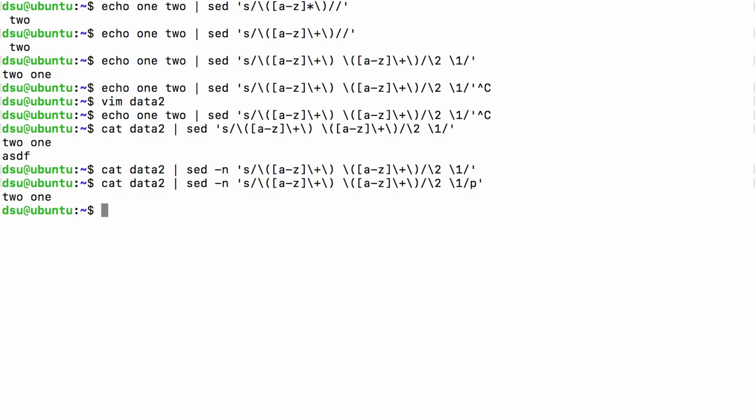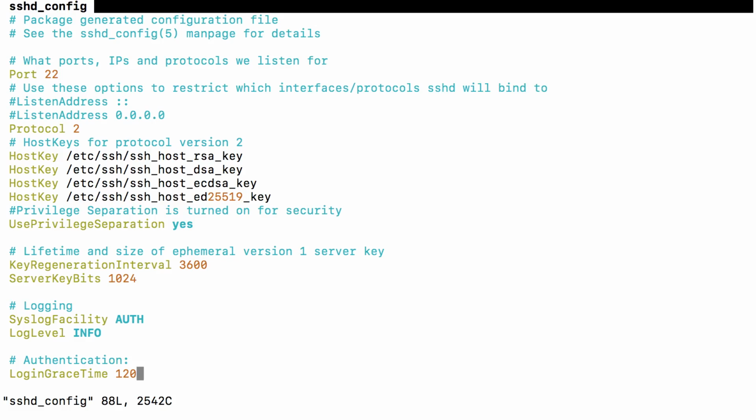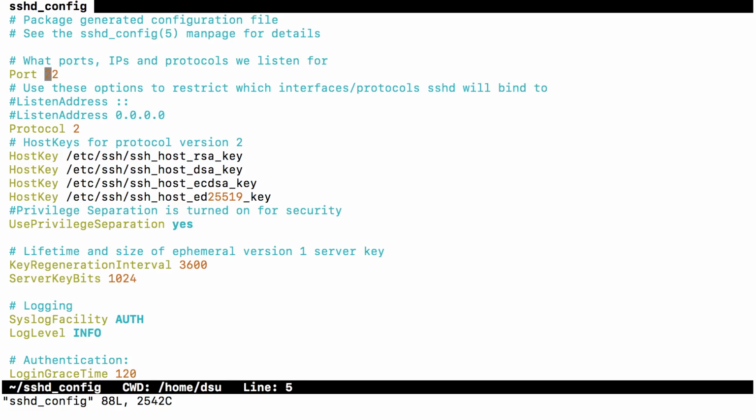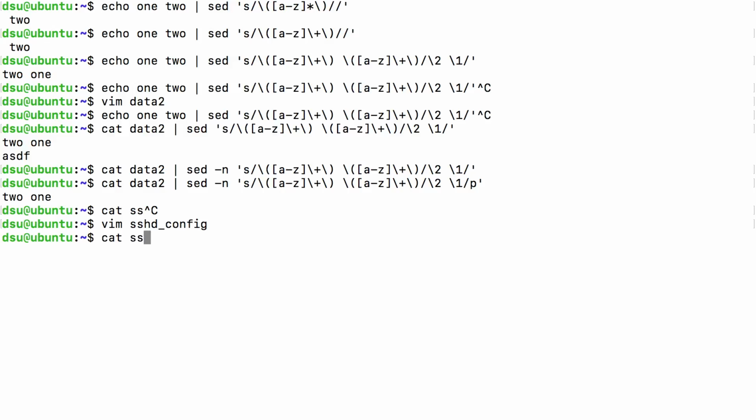So that's one pretty simple example. Let's say we wanted to change the port on our SSH server programmatically. Remember, to change our port, we would have to change this 22 right here. So what we could do is, I'll just pipe it through for a little bit of ease.